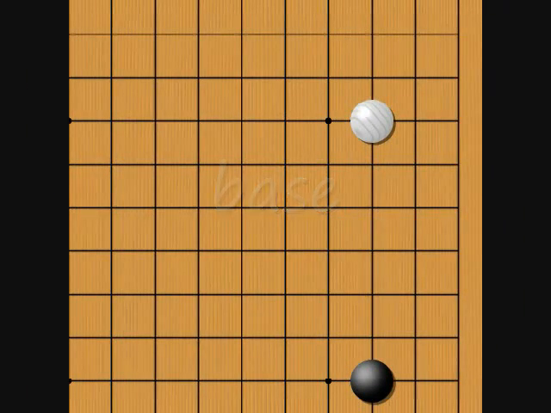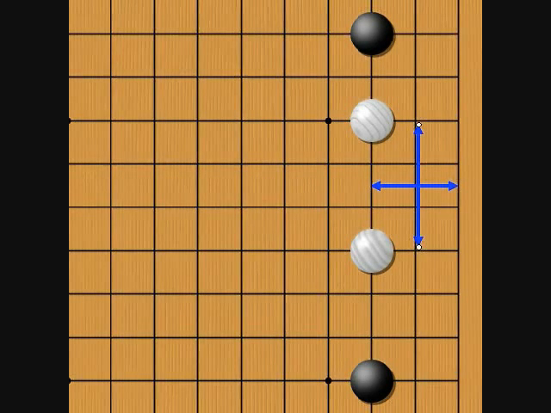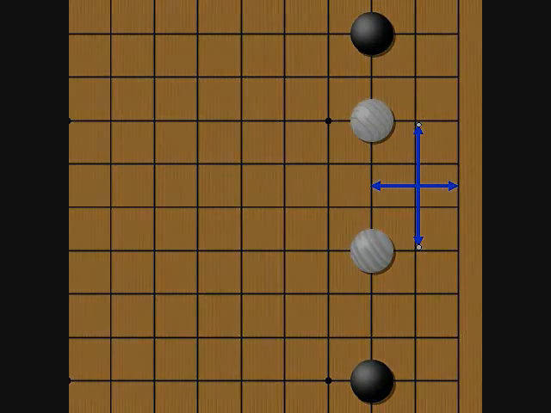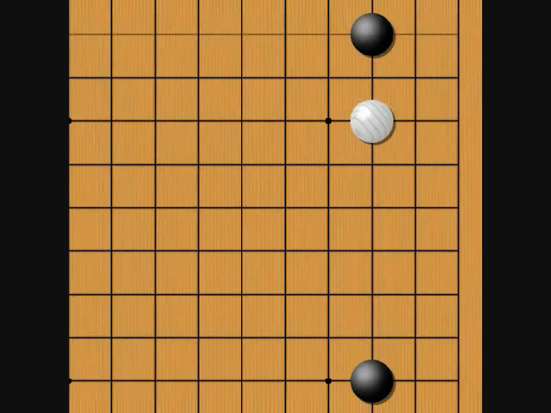A base is a special case of good shape formed along the side of the board. If black plays near this stone, it's pretty important for white to make a base here, forming the two-dimensional shape we already mentioned. This is not yet enough room for two eyes, but it's an important beginning. If black gets the chance to play here, it's a good move to play a pincher, which denies white a base and severely damages the usefulness of the white stone.